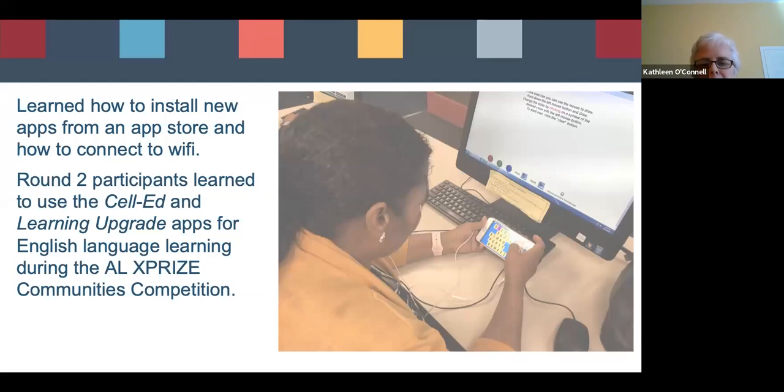So in the second round, all of the English Now programs were using the X Prize apps. I think most people here are familiar with the Adult Literacy X Prize Communities Competition.